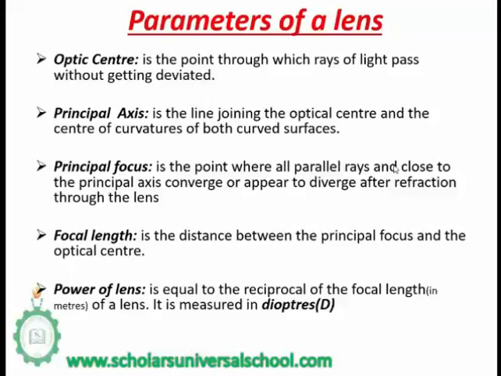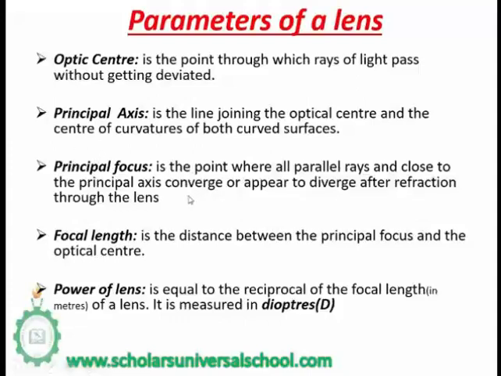The principal focus is the point where all parallel rays that are close to the principal axis meet. Now note, all parallel rays, giving a parallel beam. But what you should note precisely is: close to the principal axis. It has to be close to the principal axis. If the rays are far from the principal axis, then you cannot use those rays to determine the principal focus.